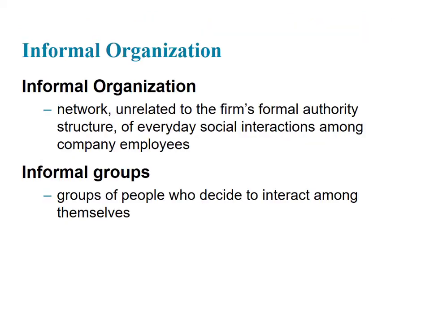Let's move on to informal organization. Now, frequently the informal organization, which is those everyday social interactions among our employees in an organization that transcend the formal jobs and job interrelationships, alter our company's formal structure. And we have 3 key groups here when it comes to those informal groups or informal organization. We have the informal groups. These groups are groups of people who decide to interact among themselves. Informal organization can be just as powerful as that formal organization that we've built.